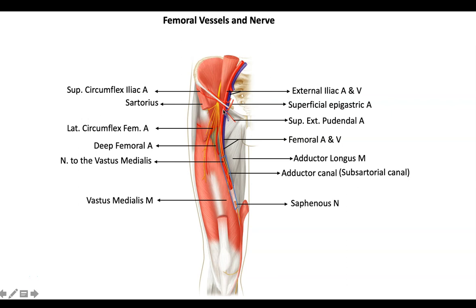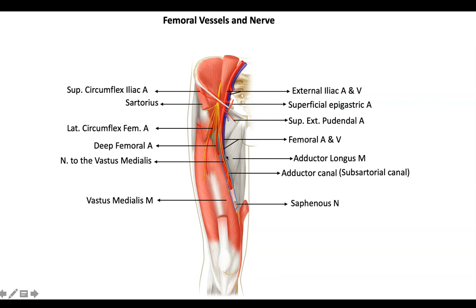We can feel the femoral artery pulse under the inguinal ligament, in between the anterior superior iliac spine and the pubic tubercle. It lies in the middle position. The femoral artery and vein bisect the femoral triangle. And from the apex of the femoral triangle, see, here is the sartorius and adductor longus, the femoral triangle boundary.